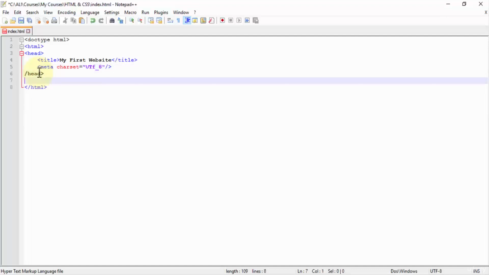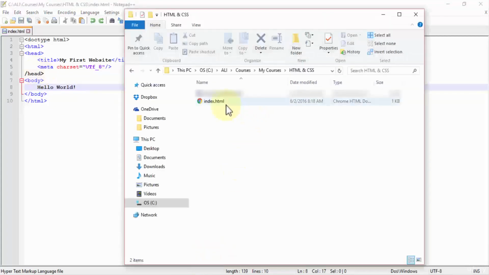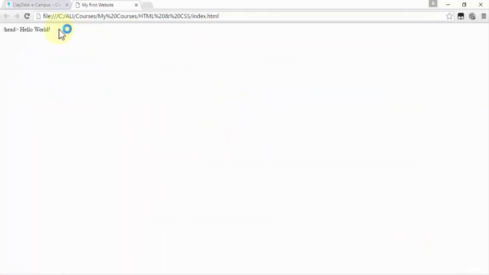Similarly, this was a head tag, and now we need to create everything that we will write for our website in our body tags, because whatever we write in our body tags will be displayed on the web page. So let's have an example. If I create body tags, close them as well, and inside these body tags let's write hello world. Let's save this, open up our HTML file. So here's our index.html file. Just double click this and it will open up in your browser. As you can see, we have our hello world, and it also displays our head tag as well.